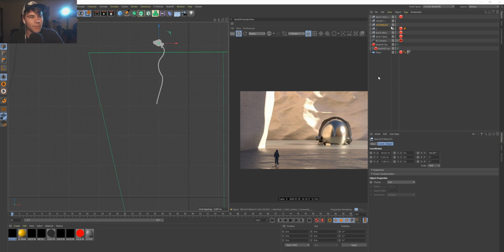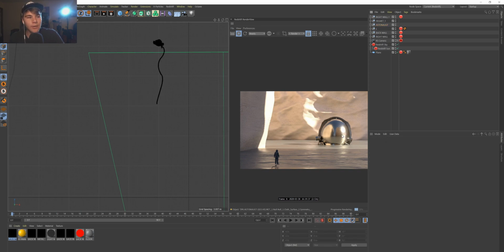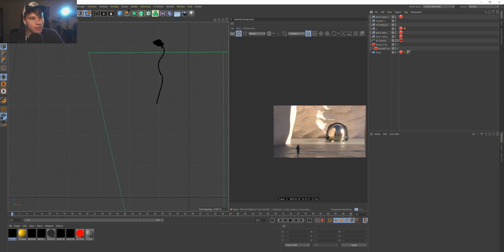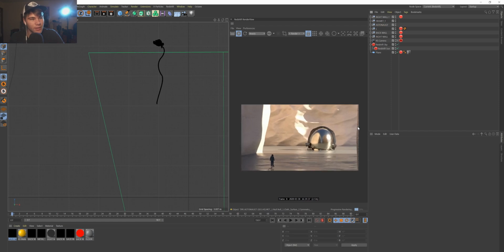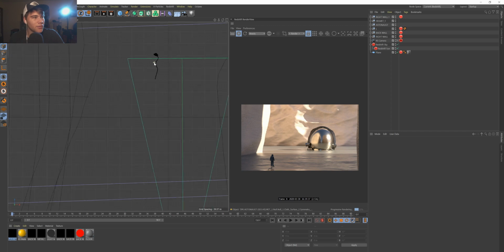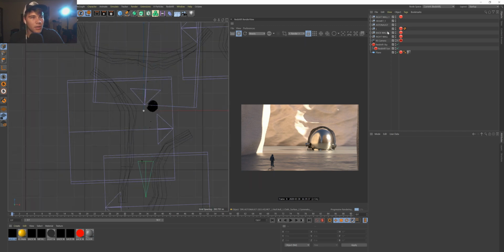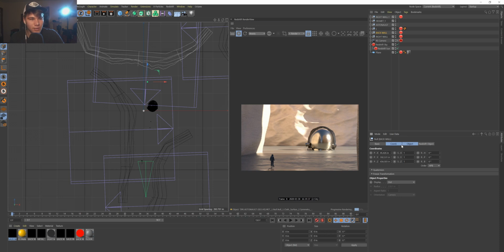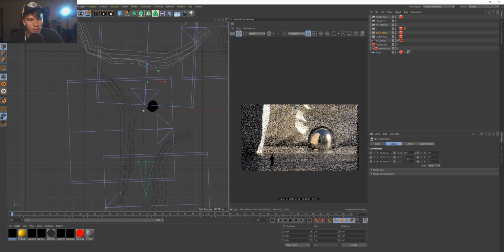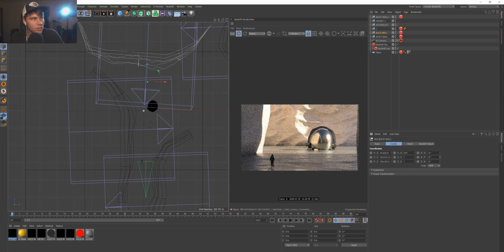Cool. Okay. Let's just see what else we think we want to do with this. I'm not sure if we want to do anything else with it. It looks pretty nice. That back wall, I'm not a super huge fan of. We could maybe make it a little bit more. If we just take it and rotate it just a little bit over our scene. And then we'll go here. Yeah.